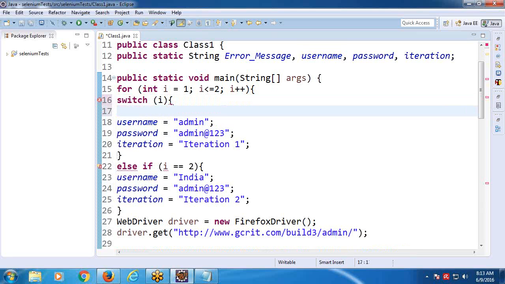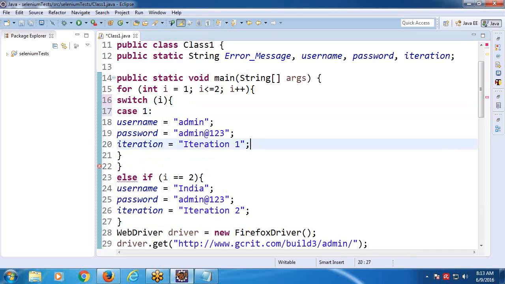Otherwise, write case 1, colon, and break after line 20, break, and also semicolon. Next, case 2 on line 23, case 2, colon.